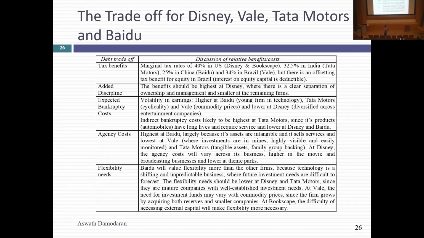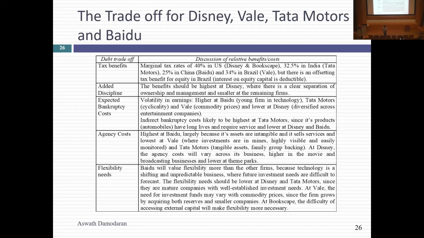So if you look at the trade-off, I would expect Disney to be capable of borrowing a reasonable, not utility-level debt, but a reasonable amount of debt. In contrast, think about Baidu. Young company, high growth company, gets its revenues from a search engine. Tencent and Alibaba are kind of thinking of ways to get those revenues away. It's a company where everything could change pretty quickly.